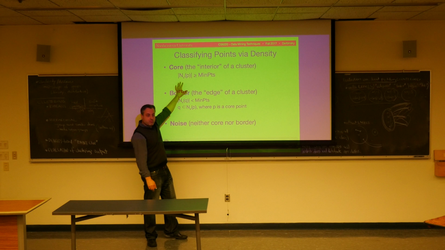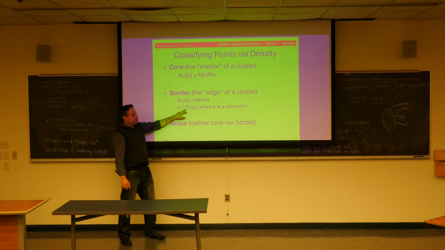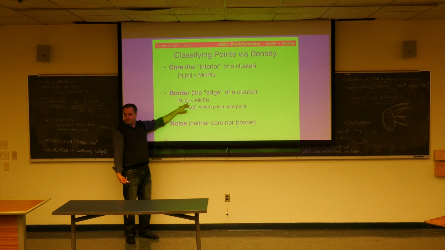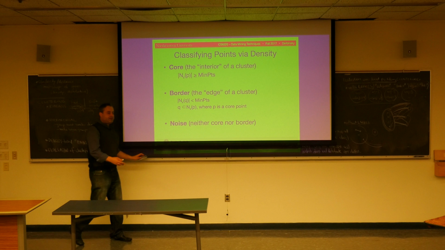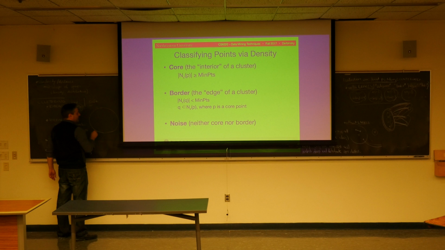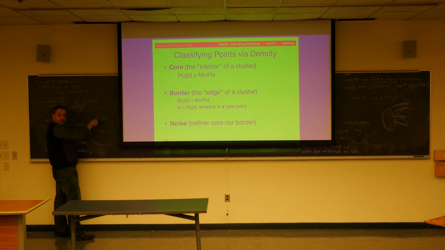If you belong to a rich neighborhood, but you don't have a rich neighborhood, that's called a border. So a point might be part of some other point's big, rich neighborhood, but itself may not have a rich neighborhood. How can that happen? How can I get a point that doesn't have a lot of points around it, but it's inside of some dude that has, this is a very dense neighborhood for this. This is a core point, right? And I have one point here that if I draw the radius of this guy, it doesn't have enough points in it. But it's itself in a neighborhood with a lot of points. That's called a border point.